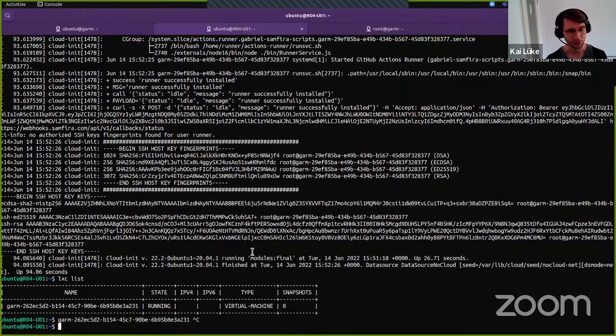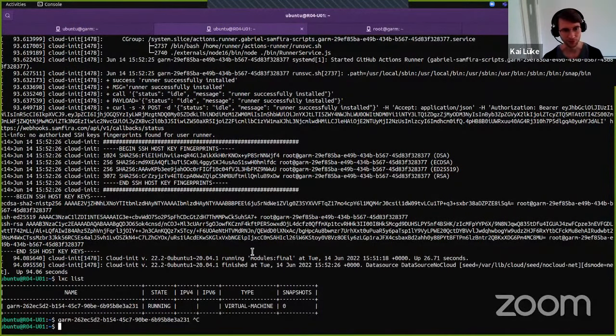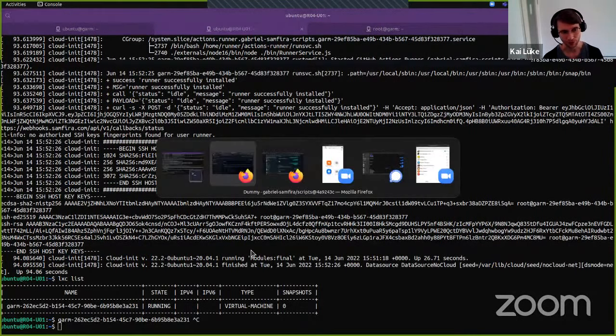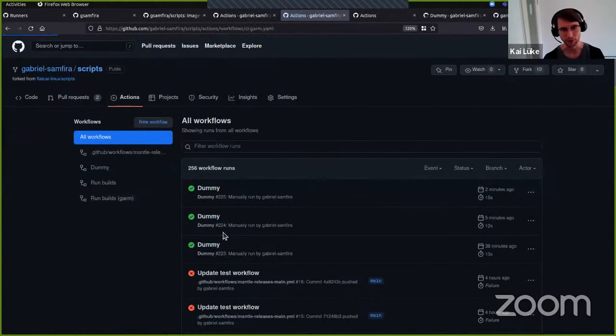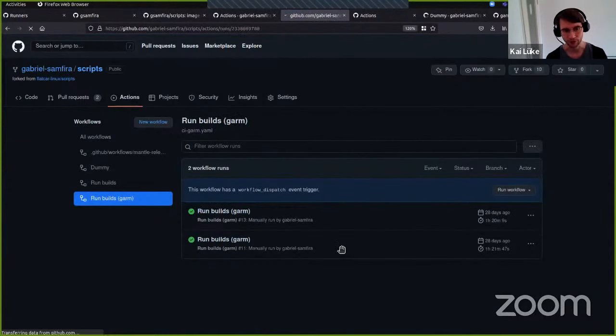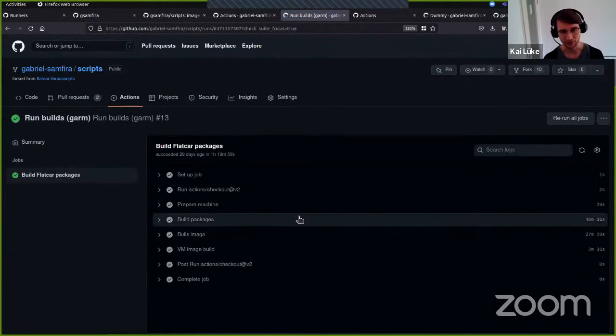Just a side question. It takes longer to boot up a bare metal instance for a workflow. And the compilation of Flatcar takes a lot of resources, but it still looks like it could be done, at least to a certain amount, in parallel on a server that's strong enough. So do you think it makes sense to use LXC to?